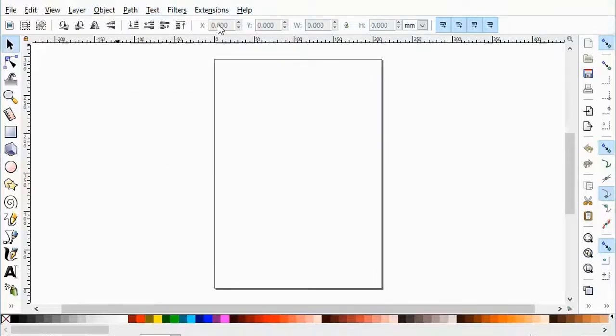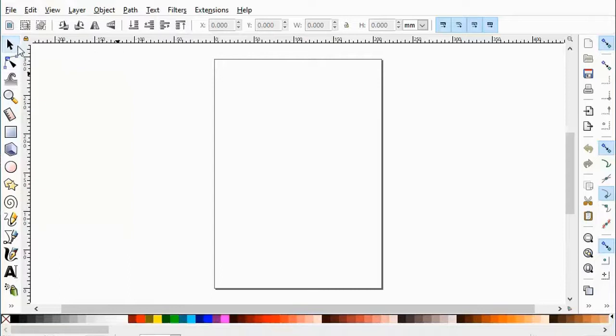Also, I want to bring some attention to these windows right here. These are our position and our dimensions window, and it also tells us what measurements we're going to be using to design in. Over here to our left, we have the tools that we're going to use. This is a very important tool right here. It's our picker or select tool. It allows us to do all sorts of cool things with our objects.